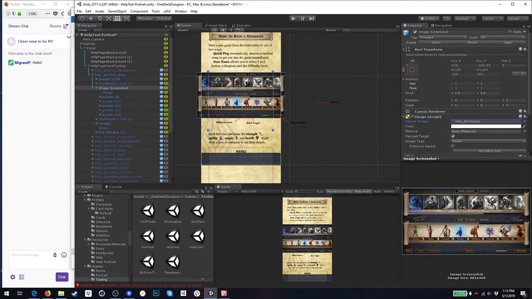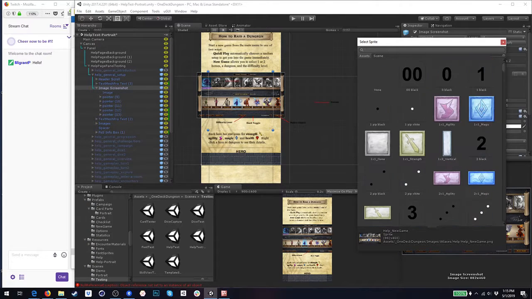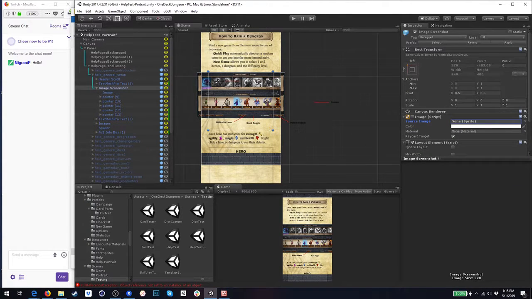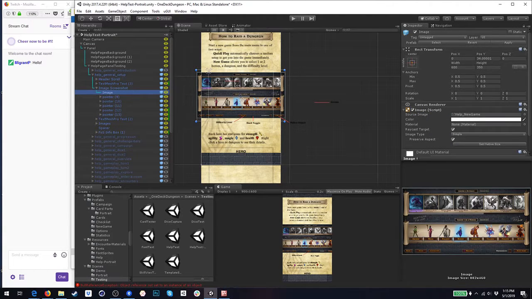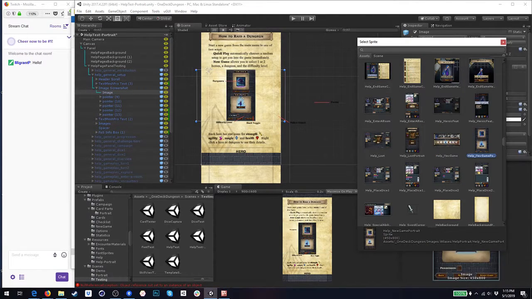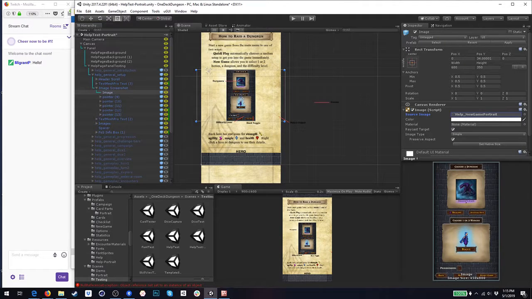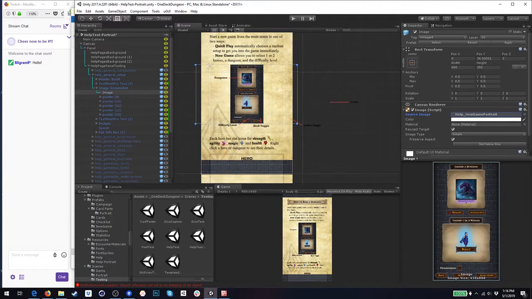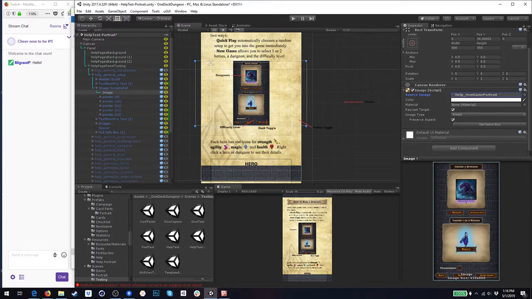Am I on the wrong thing? I guess I must be. Yeah, there's no image there, so I will make it none so it doesn't confuse me. So this is the image that we need to update. As you can see, it's out of bounds, so let's take a look at why it's doing that.